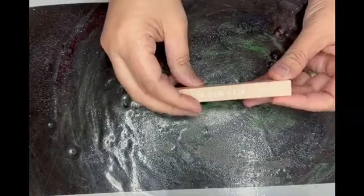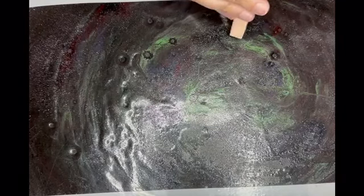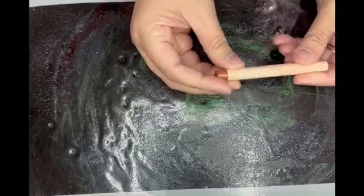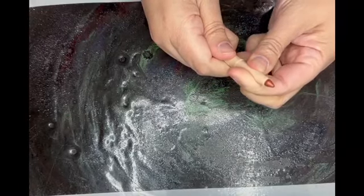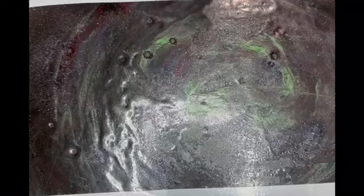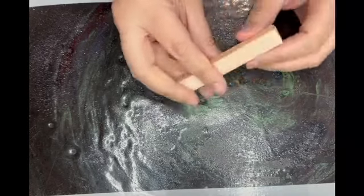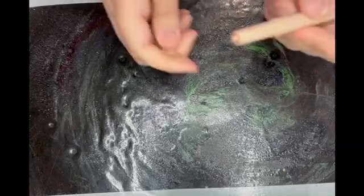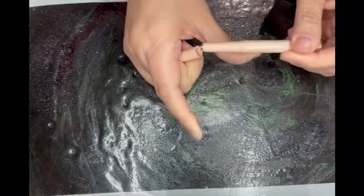Next item is a color stick. This is the all over shadow stick in the color Hot Stuff. It is a metallic, I don't know, bronzy color. I cannot find this color on the site, so this has no value. Another color stick. This one is in the color Warm Up. This one is on the site. This is $7. Another metallic shade. It's more tan neutral, beige, if you will.